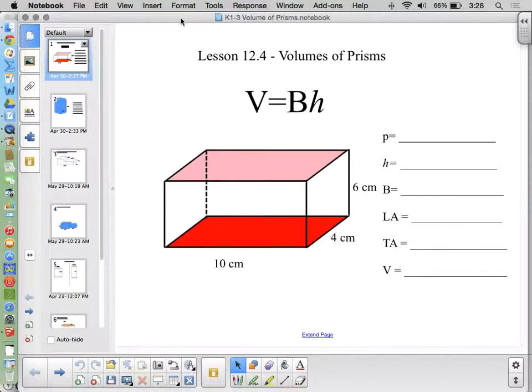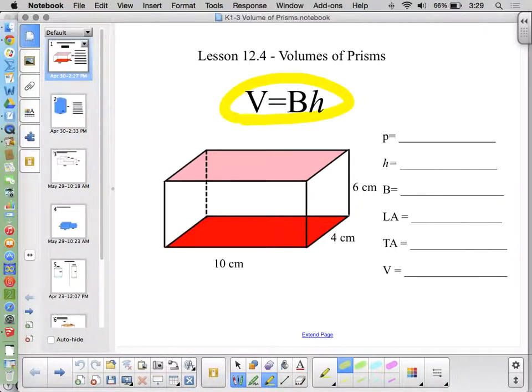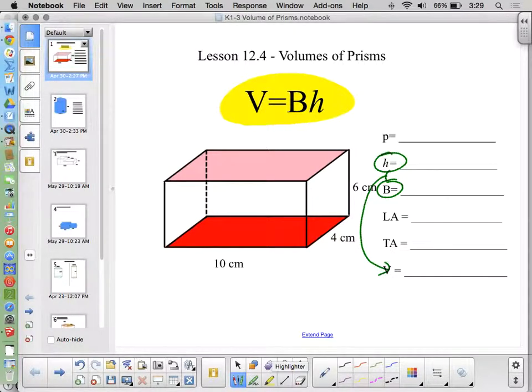Volume, it should be noted, is always measured in units cubed, or cubic units. And we'll see why in just a second. But there's only one formula that we really have to worry about, and that is for a prism, volume is simply base area times height. And guess what? We've already calculated both those measurements yesterday. We calculated the base area, we calculated the height. All we're going to do now is combine these two multiplied to give us a volume.